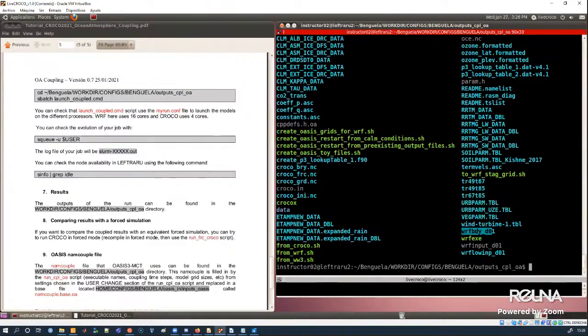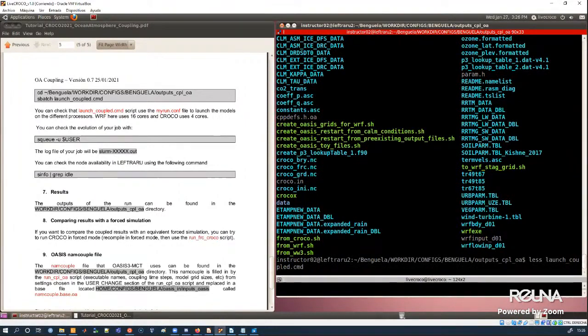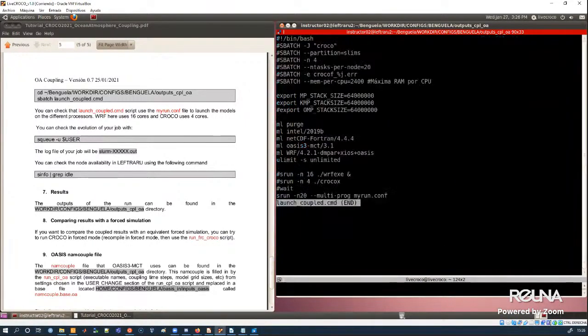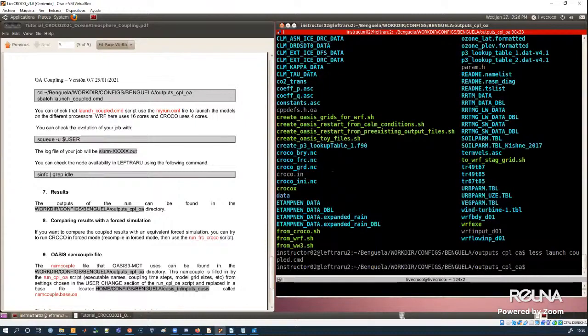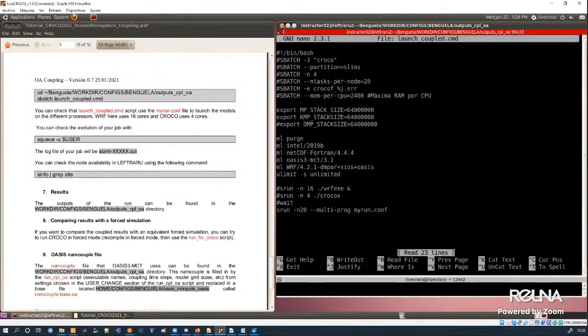And like I was mentioning, the launch couple command is this. Okay, so there's something that wasn't changed, so we will add one step here. Launch couple command. Here I will call this instructor 02 ocean atmosphere.